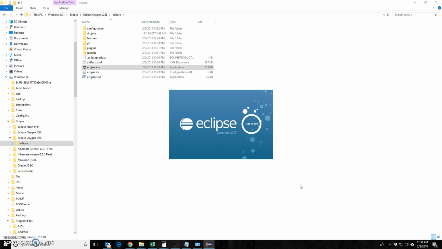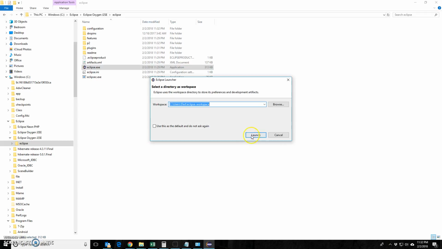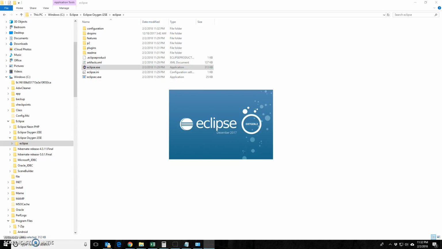That's my problem, because I have 19 versions of Java installed, and I have to keep them straight. If this is the first time you've ever done it, there's only one in there, and it's not going to be that big a deal. All right, so I'm going to set my workspace to Oxygen space. It is starting Eclipse.